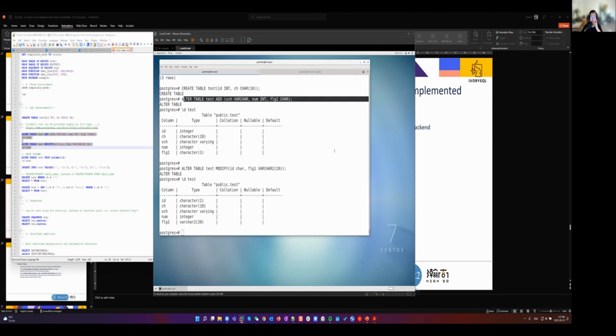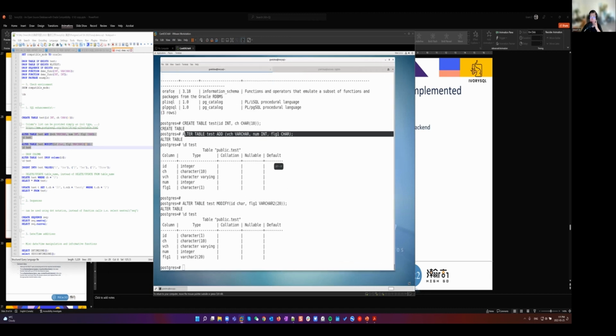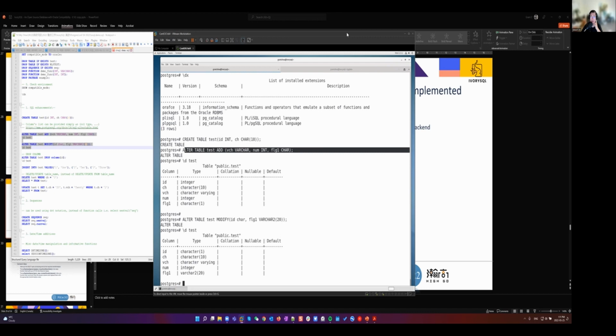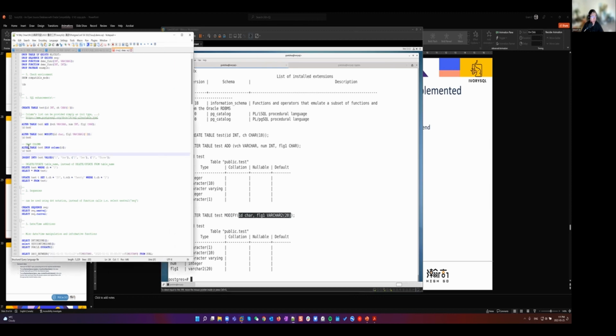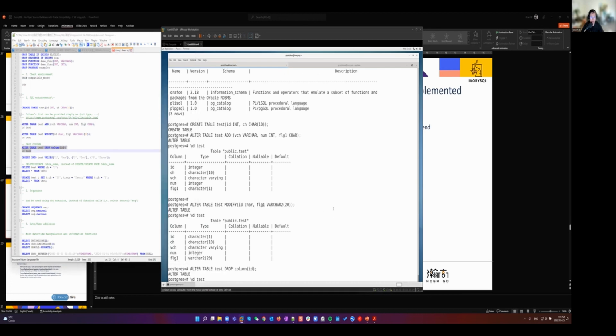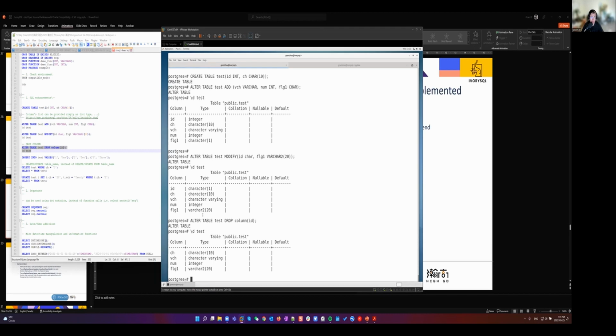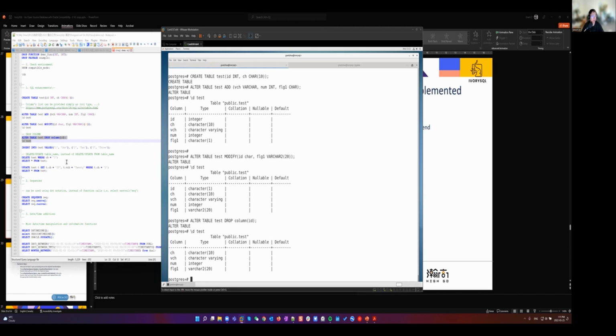Let me enlarge this terminal so that you guys can get a better view. And if you alter table test modify this ID and flag, we can put those together like Oracle does. So it will change the column type here. So let's drop this column ID. See, it was dropped like the command in Oracle.